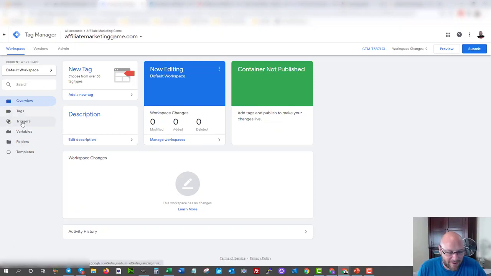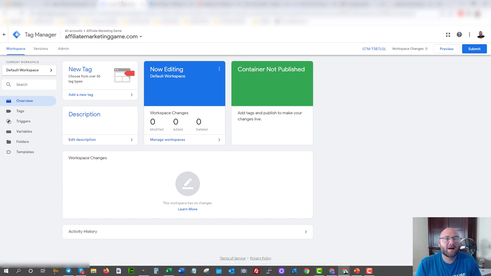I can use triggers, okay? And we're going to talk about that later once we start talking about firing your pixel for specific events. And this is where the triggers come into play. So that is how you set up Google Tag Manager. We're going to come back in here later, but let's cover the next subjects in this presentation before we come back here so it all makes sense in the end.